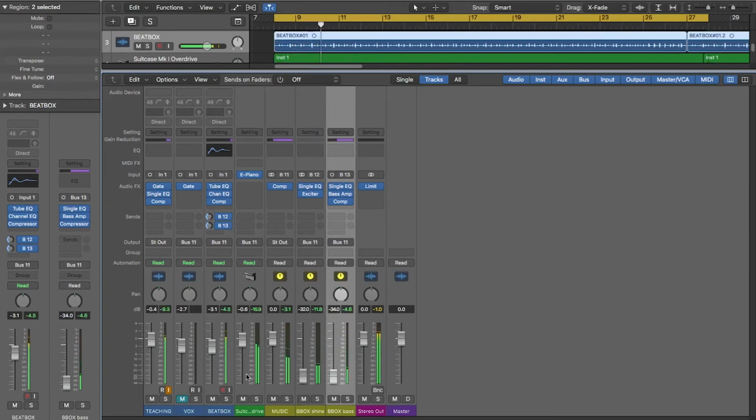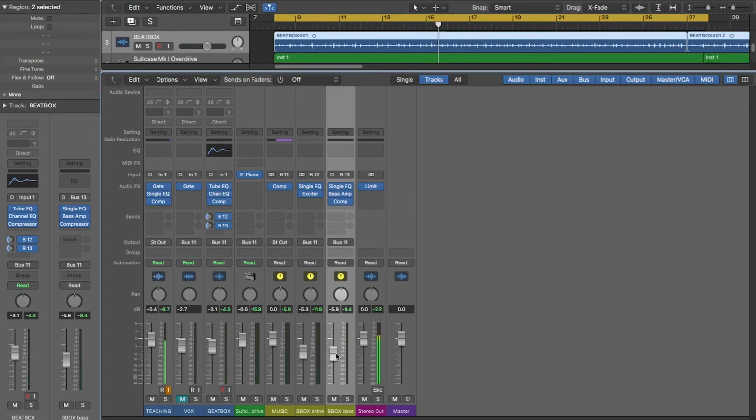So that's the original. I'm bringing in a bit of this heavier one. And then the stuff on top. If I mute these two, you'll hear a difference. So I'm going to play when they're on, then I mute, and then back on. So you can hear the difference that it's applying.